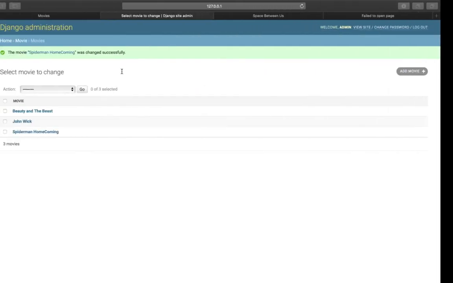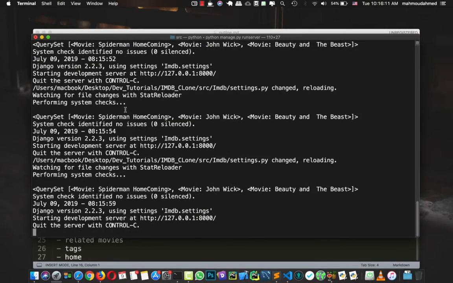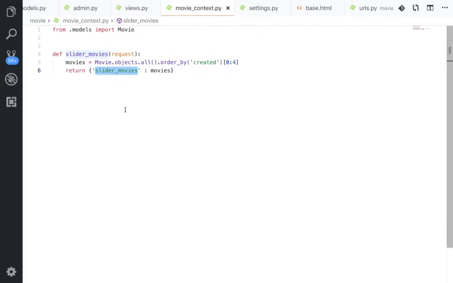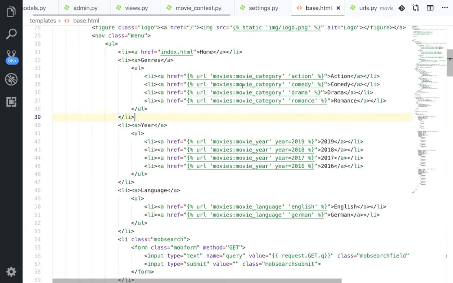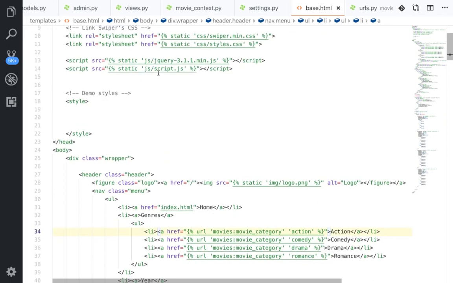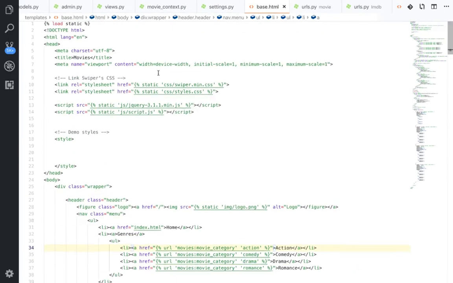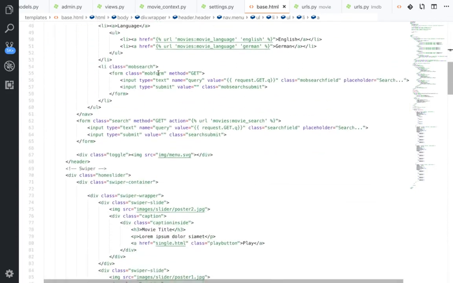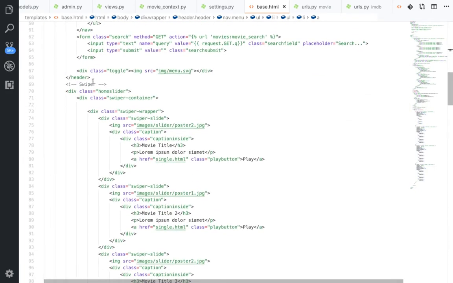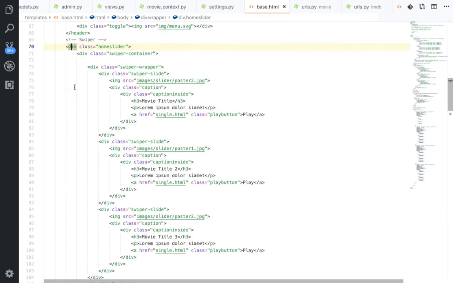Okay, so now let's make sure our server is running. Okay, and now let's open the base, and in base we have actually the slider. So we need to change this and add our slider. So let's move down. So this is the slider. So we have swiper, and this is swiper slide.